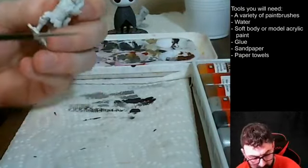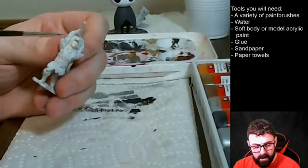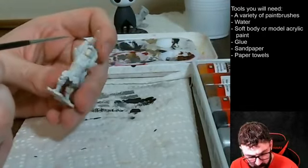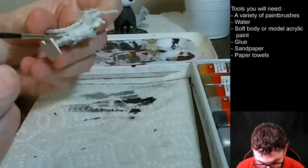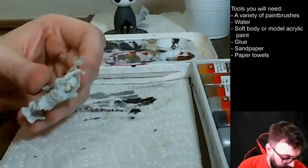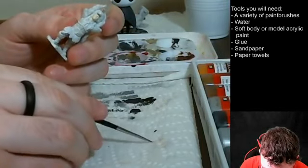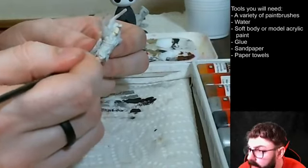All right, so I have the first coat of paint on my piece, and it is looking good. Or on the face, I guess I should say. I still need to cover the hands. He's got some exposed knees and some forearms, it looks like, so I'm going to do those. Again, making sure I don't have too much paint. I don't want to saturate the piece.